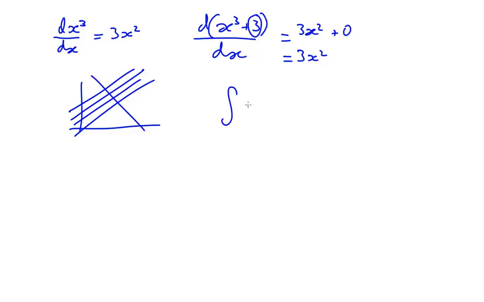So we have to take that into account when we're integrating. If we look at our integral of 3x squared dx, we know that equals x cubed, but it also has some arbitrary constant which we'll call c. What this means is that we need some more information to find out what the value of c is. When we're talking in terms of mechanics, you might have an initial velocity or an initial displacement. And when you have those initial velocities and displacements, that sets our bounds.